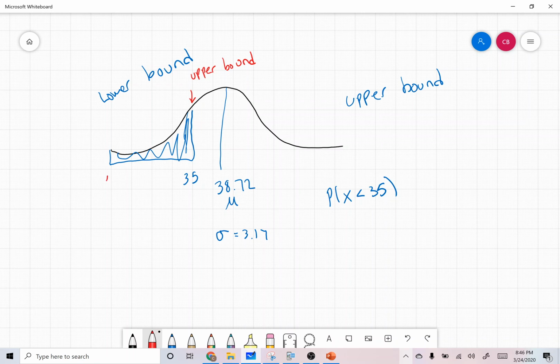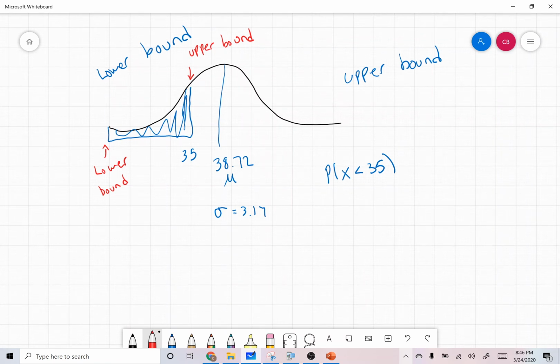Now, we also need to pick a lower bound, since we want any value lower than 35. If it's 0 inches, that's probably not the lowest, because if it's the height of somebody, it's probably at least 14 inches or something. I don't know how big the babies are. But with that being said, you need to be able to set a lower and upper bound. And there's a couple things we have to keep in mind.